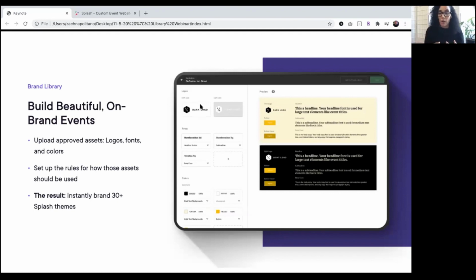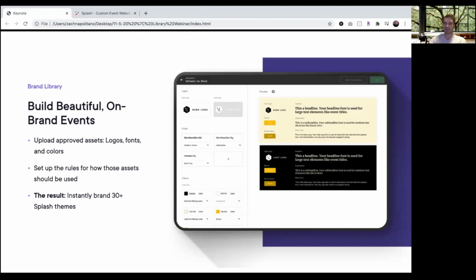And like I said before, I know this was a huge lift on the technical side. So Zlati, can you give us a few more details about how we were able to bring the brand library from design into delivery and give access to all of our customers? Sure thing. So the brand library was a really interesting challenge.